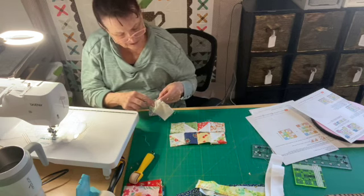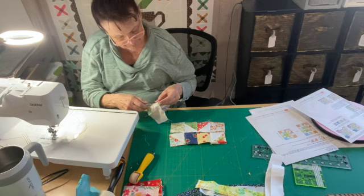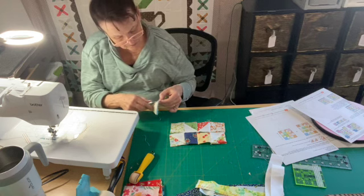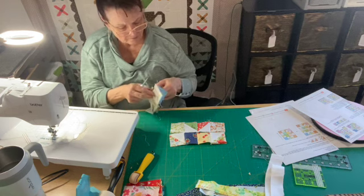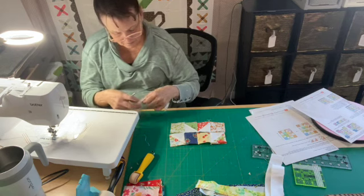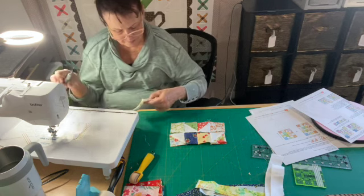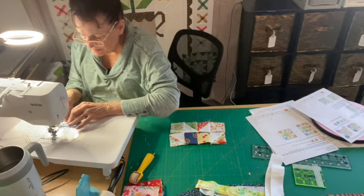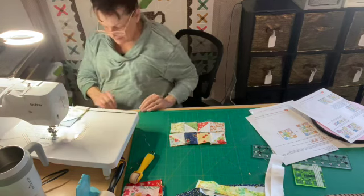We'll have to open it up a little further to get the ease in. There we go. Now we're going to ease in the bottom a little bit, so we're going to put it on the bottom. When you want to ease, it always goes on the bottom.